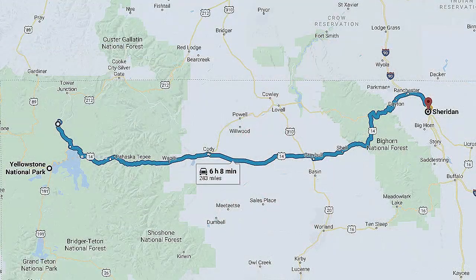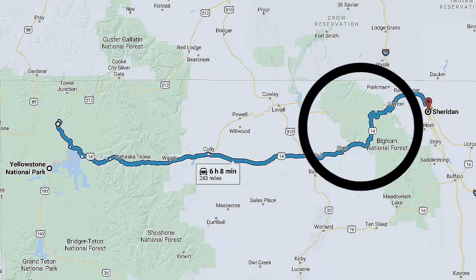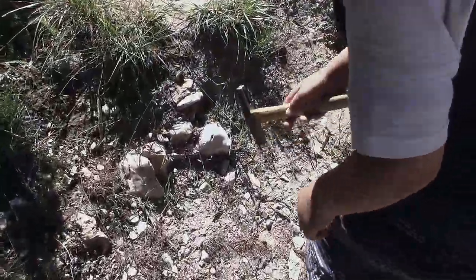I find myself looking forward to driving through Bighorn National Forest. There are lots of things you can do in Bighorn, but I don't have the time for that on this trip — we're just passing through. But if you ever find yourself at Yellowstone and you'd like to get over to Devil's Tower, or vice versa, really consider taking the slight detour through Bighorn National Forest. My boy is doing some mining right now on the rocks — lots of pull-offs to explore as you're going through.